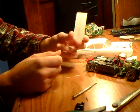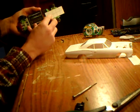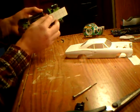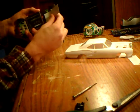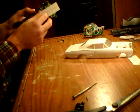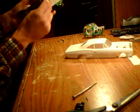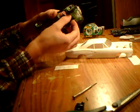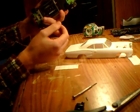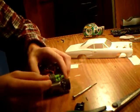I don't use it anymore, but I just measured it with this. So I went from these screws all the way back to where the first holes are, and these are the last holes back here, exactly where this line is where the back holes are. So all I had to do was cut a piece of plastic that long. Then I drilled a couple holes where the first holes were, after measuring and seeing where they are. Then I screwed it in there, and then I screwed in the front part, and it wasn't exactly right.